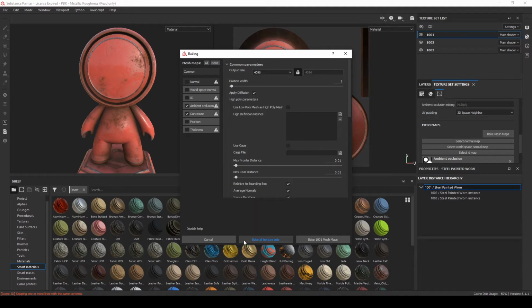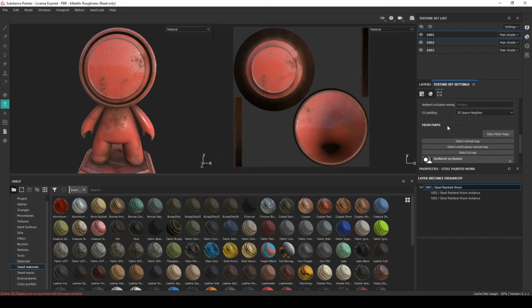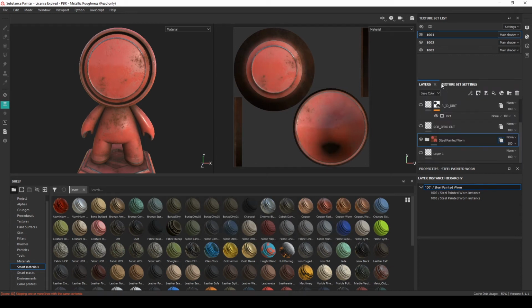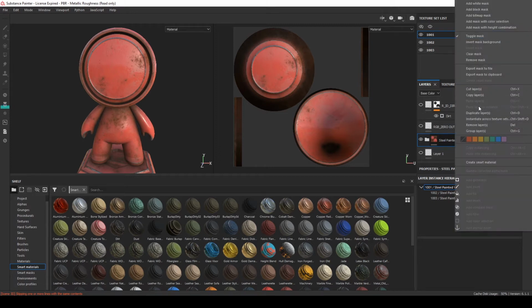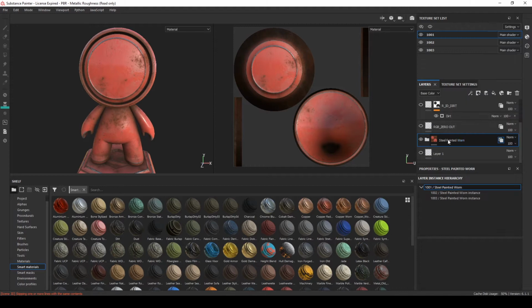I didn't actually change anything, I just did Bake All Texture Sets. That means we can create procedural, baked textures essentially. And then I added Steel Painted Worn. I don't even think I changed anything. Did the instantiate across texture sets.